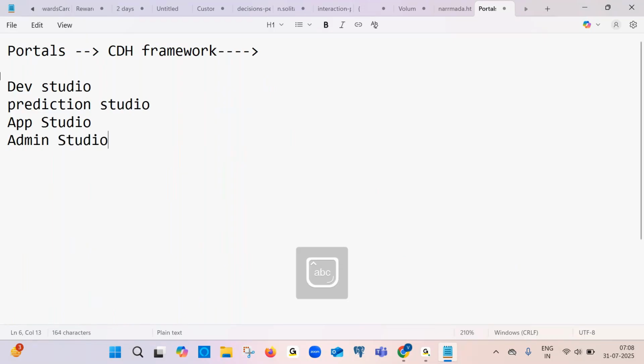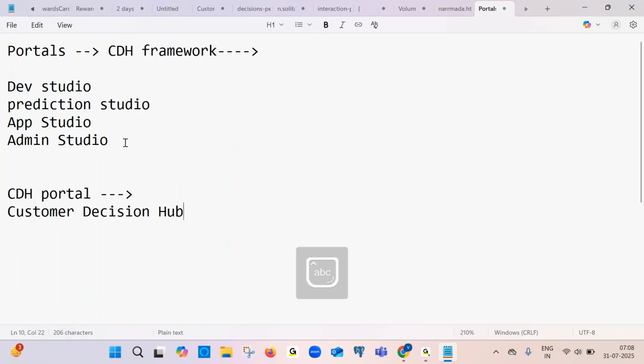In the same way, for Pega CDH frameworks also, we'll have these four studios, along with one additional portal called Customer Decision Hub. Just for best naming convention, they already created a portal named CDH, that is Customer Decision Hub.